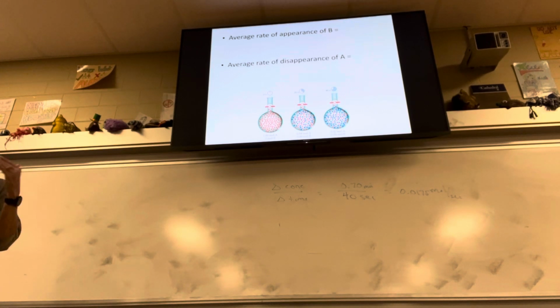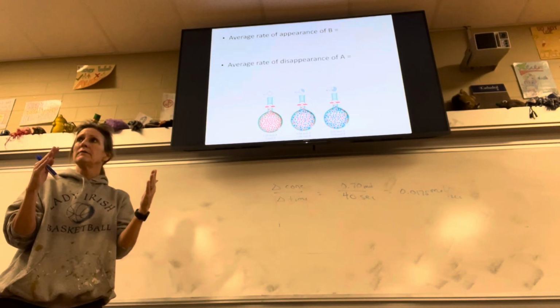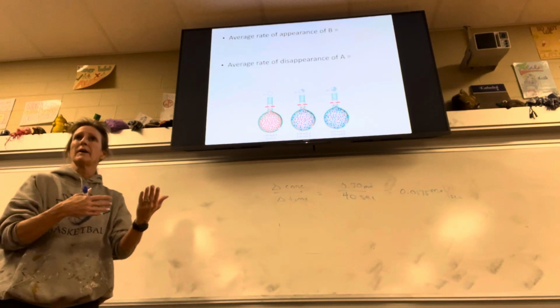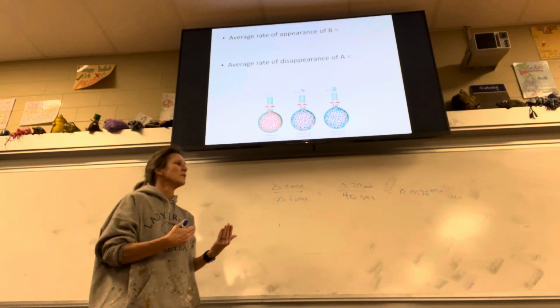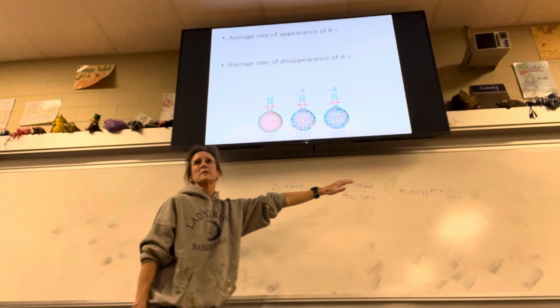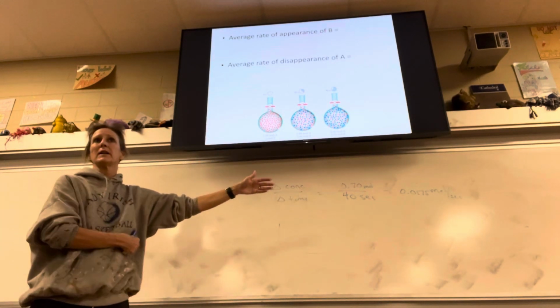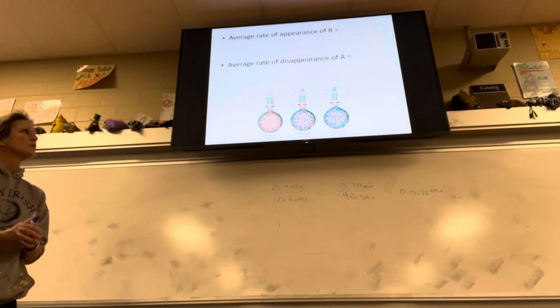Now, we're not going to worry about, like in physics, if you're doing rates of going up or down, you have a negative or positive value. That negative or positive is showing you direction. We're not using negative or positive values here. We're just saying that this is the rate that B is appearing.